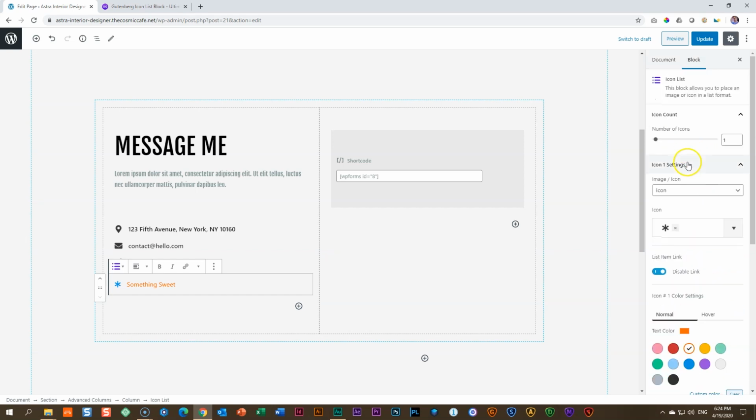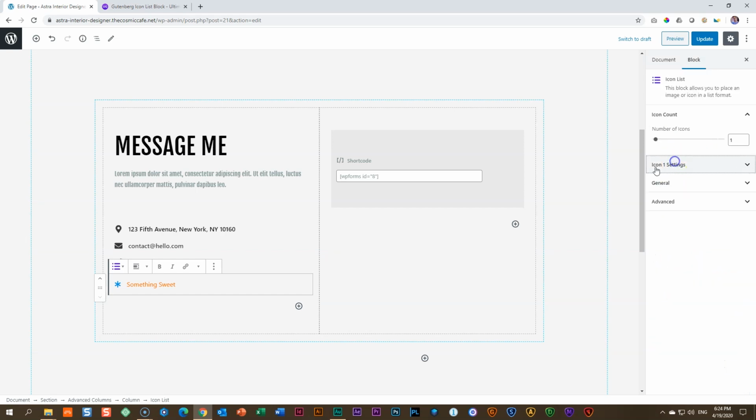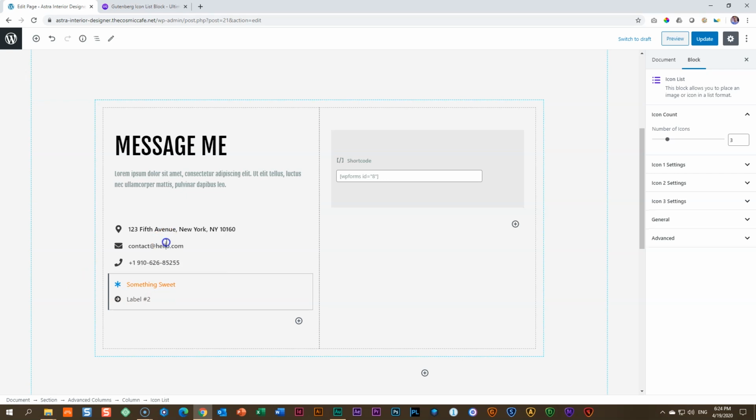Now I will close this one here. Icon settings here. And this is what's going to happen if you increase it now to 2. You're going to see that we're not going to keep all of those settings. And this is quite a big problem because it means you're going to style these one by one if you want to create a list. A contact list like this is ideal, but if you want to create a list where the icons remain the same, it's going to take a little bit of extra work. So we can call this one extra work.